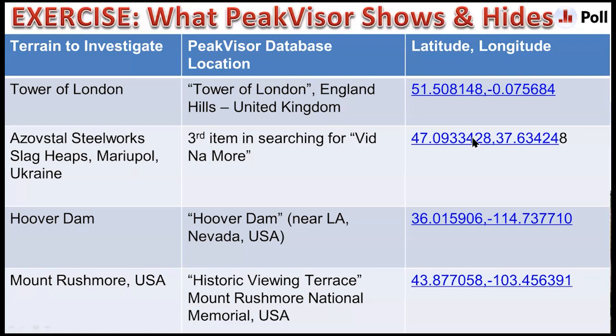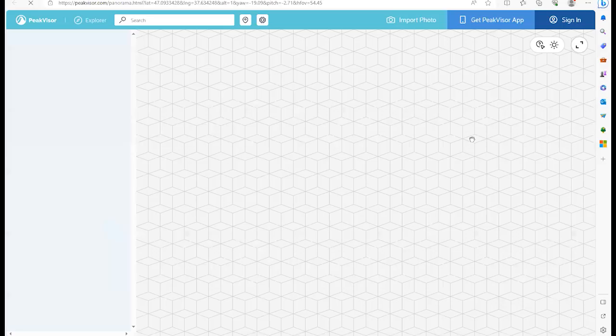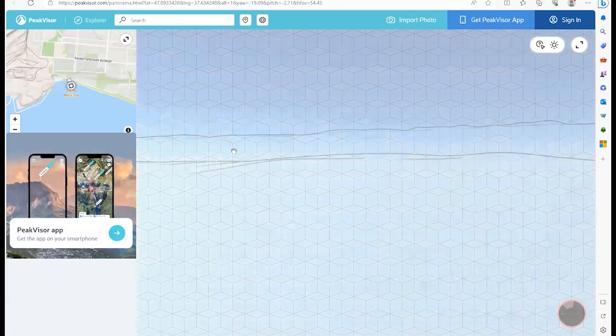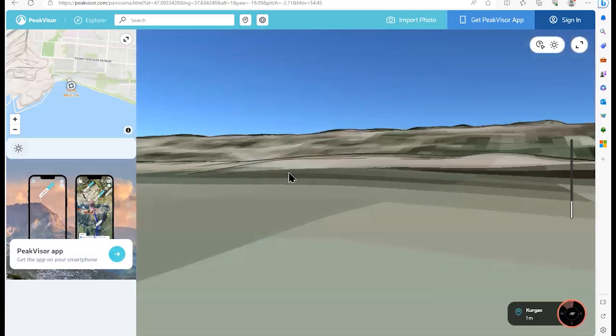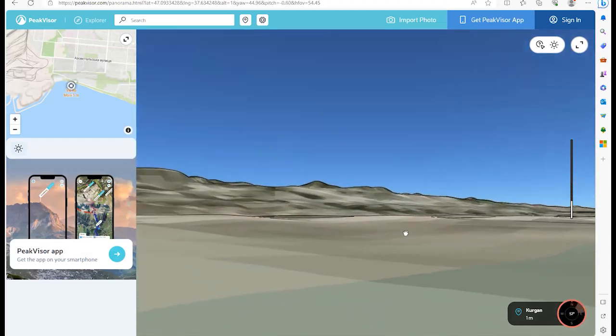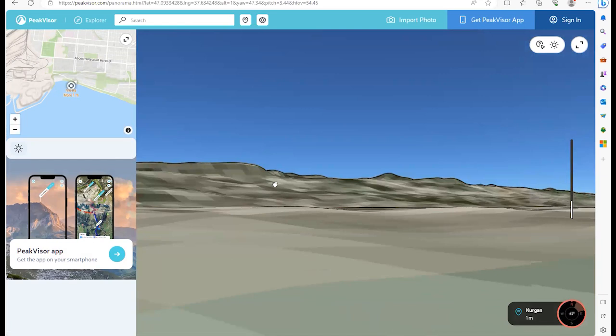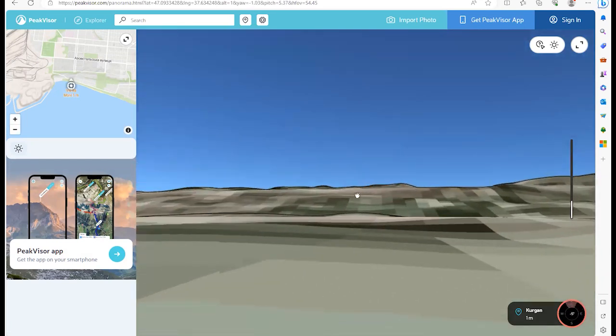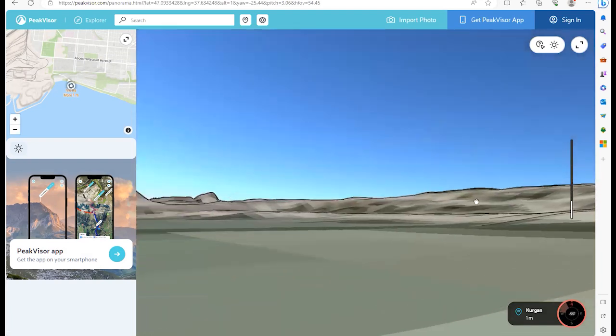Azovstal is a little different because these are man-made features. And therefore, it's interesting that they do show. They have been picked up. It was very useful indeed to be able to measure these and use them when we were trying to geolocate certain imagery.